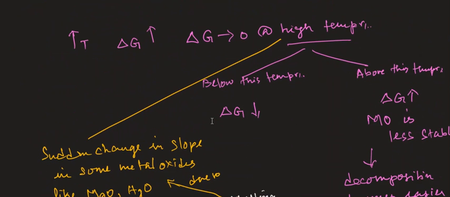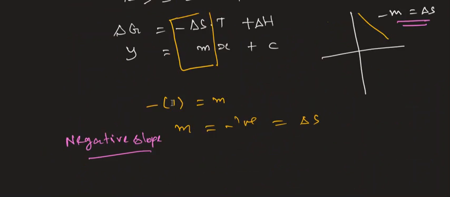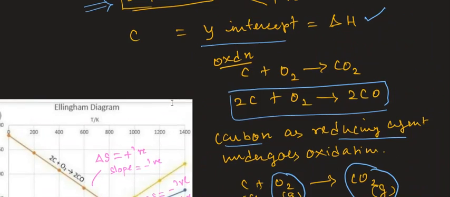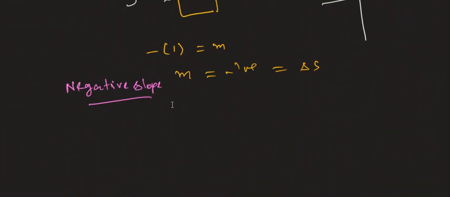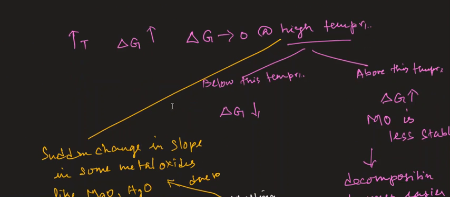Now, the temperature, as I have already mentioned, this was the wonderful observation by Harold Ellingham. He said, let us see this. So with the increase of temperature, what happens? Delta G increases. When I say delta G increases, you know very well, the negative value comes down. So when the negative value comes down, what do you understand from this? That is, the progress of the reaction is difficult. Now it goes on like this and attains zero. So now you just look at it. Let me explain from the graph.